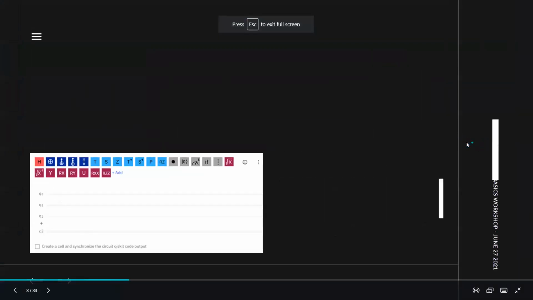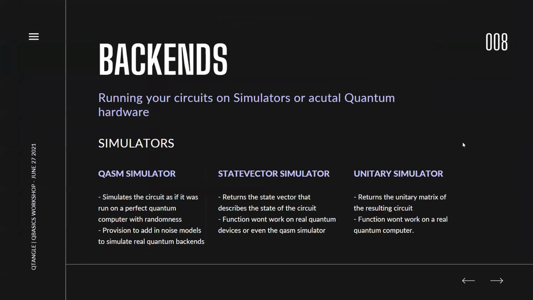So what do we have now? Backends. So here's where we come to the concept of backends. Now you learned how to do your quantum circuits, you learned a bit about different types of gates, but what you're really doing is applying it to something, right? So you want to apply it to some kind of hardware. If you're running a normal Python script, it generally runs on your laptop, which has a CPU processor, right? So you need something to run these quantum gates on an inherently quantum device. So that's called a quantum backend. That's called a backend, right?